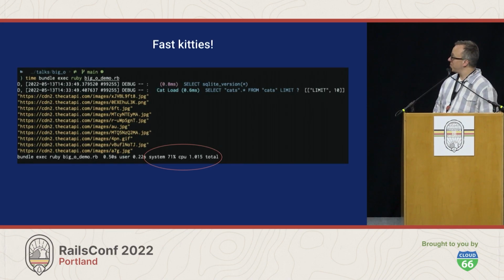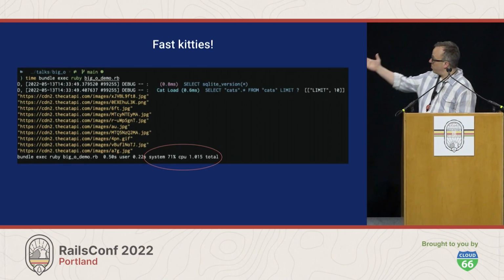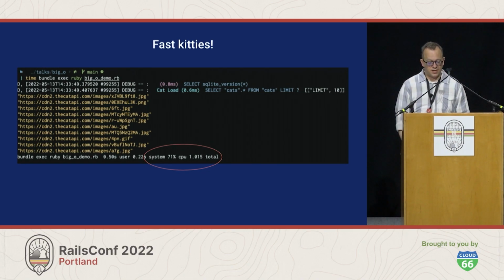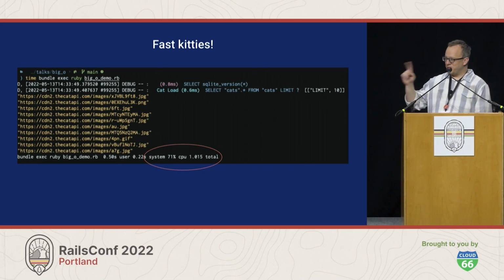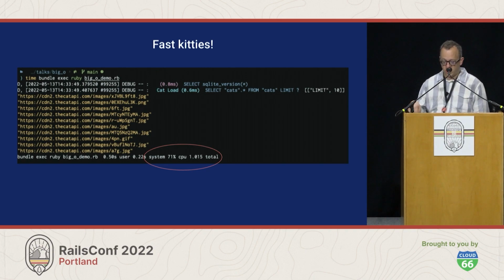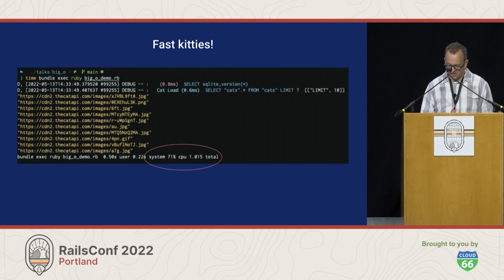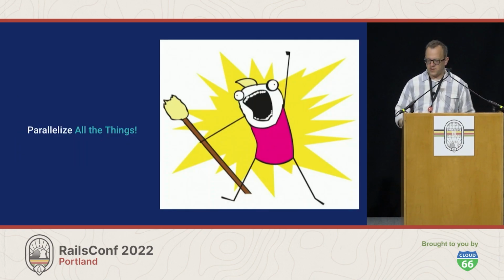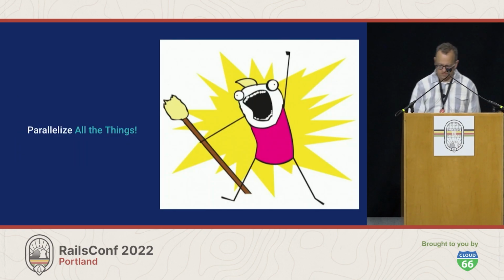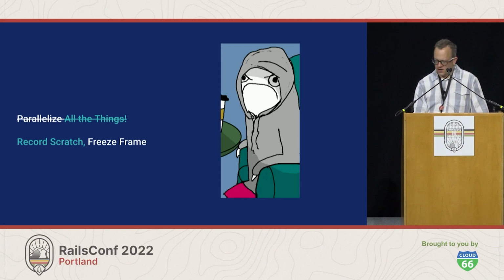All right, so not waiting on those cat pictures brought us about 100% speed up, and we can now do it in 1 second. That's not too bad. Unfortunately, my little TracePoint trick doesn't really work with multiple threads, so you'll just have to trust me that it did, in fact, run in parallel. All right, so we've got our solution. This is our solution. This is unfortunately not our solution.